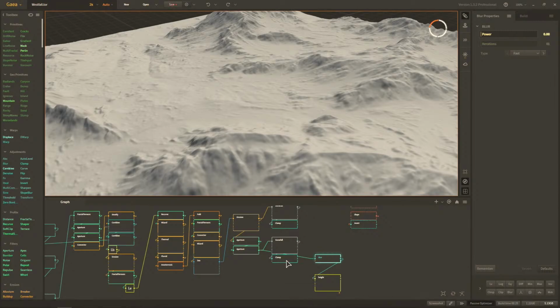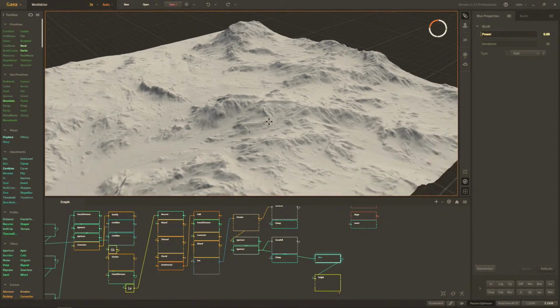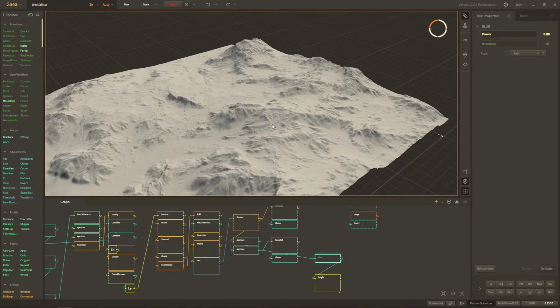Instead, we're doing Westfall because there's not much rock going on, and the heights are fairly squashed, and there's lots of slopes. There are cliffs, there are mountains, but they're slight and they're small and they're wide. We don't have to do a heal and a blur and then blend at different settings to try and get the best smooth that we can while retaining as much character as we can.